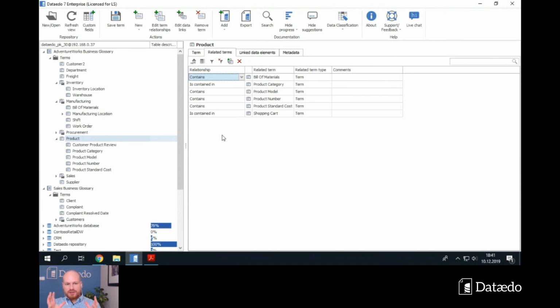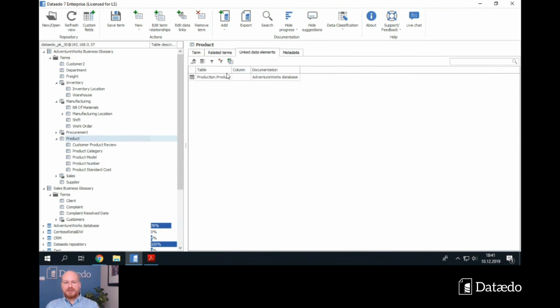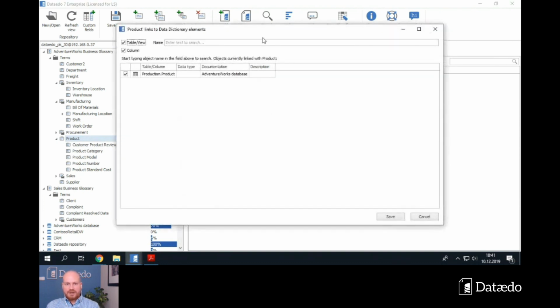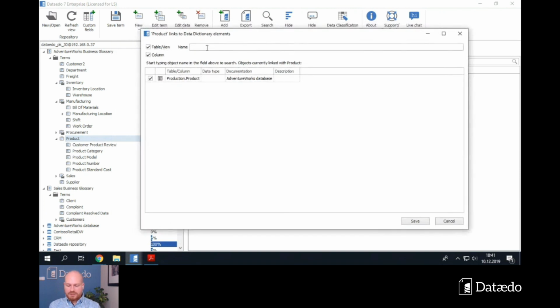So this is how you define the language, and then you can map this language to the data sets, to the data elements. So let's say product. I can find product in the Production Product table, and that is in the AdventureWorks database. I can link it to other fields, all the other fields and tables.